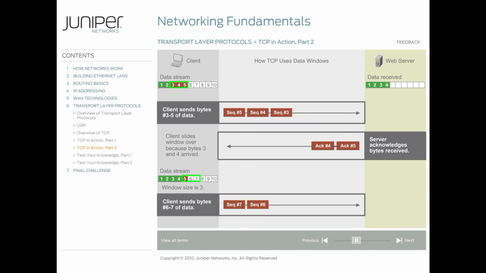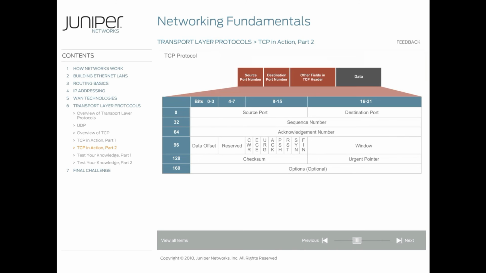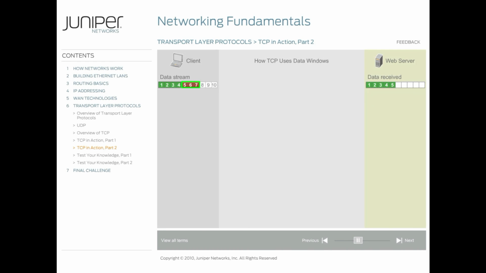We've just seen how the sliding window method improves network utilization by sending data without waiting for an acknowledgement. TCP improves the sliding window technique by also providing a flow control mechanism where the receiving computer can notify the sending computer when to speed up or slow down the transmission of data. How does this notification work? If we take another look at the TCP header, you'll see the window field. With TCP, the receiver uses this field to tell the sender how many bytes of data it can accept.